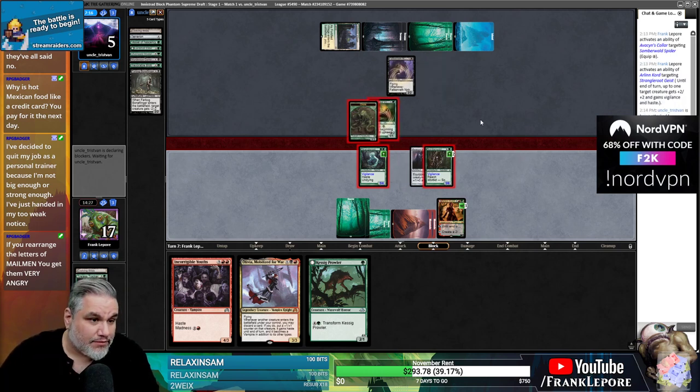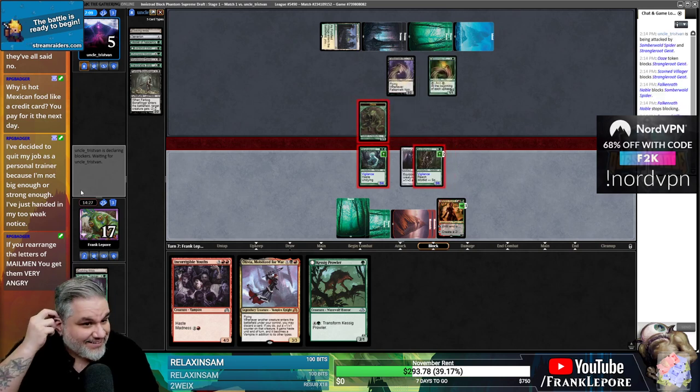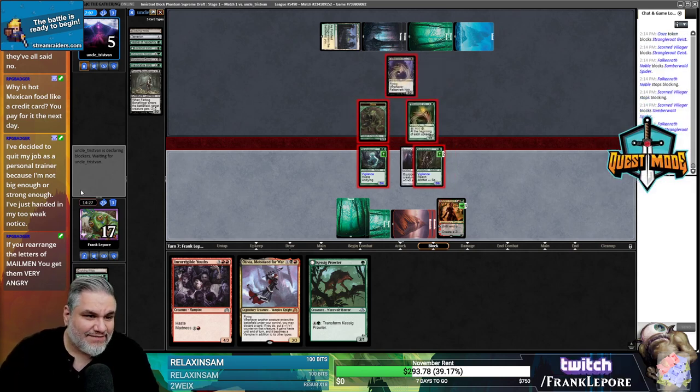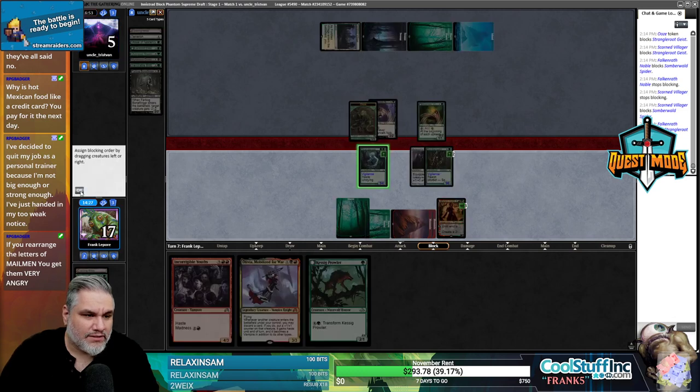I feel like they're going to block with both. Yeah, for sure. Oh, no? What? You're dead if you do this. Okay. Oh, okay. Oh. What? That's... sure. Okay. So you go to 9, but you have no board. And we get a Planeswalker, a 5/6, and a Kessig Prowler? That seems good.